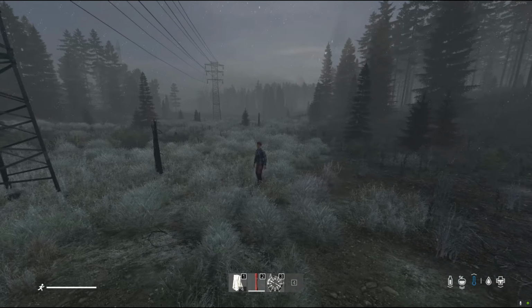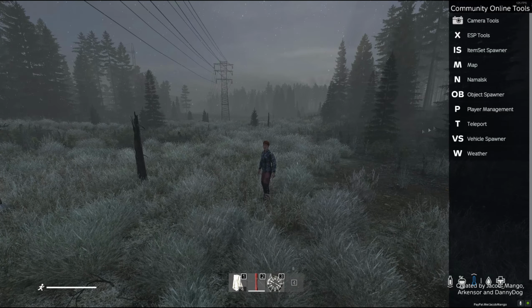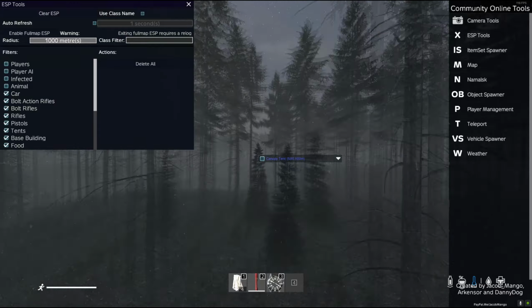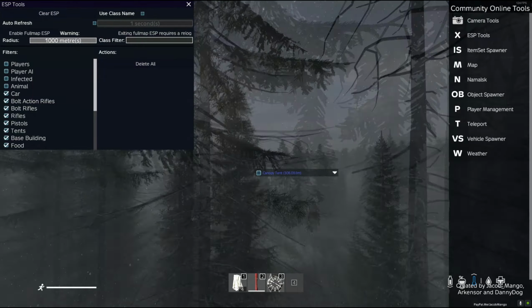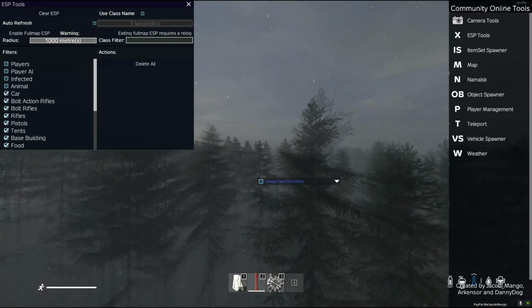Now you can combine some of these tools, so if you push insert and get to a place you want to be, and then push Y, with the ESP tools, you can search for something, so show ESP, there we go. So this is the little stuff, you can come over here and, let's go to this tent, let's go and see it, shall we? It's all the way over here. Usually it will take ages to get to you, but we can just zip there in no time.